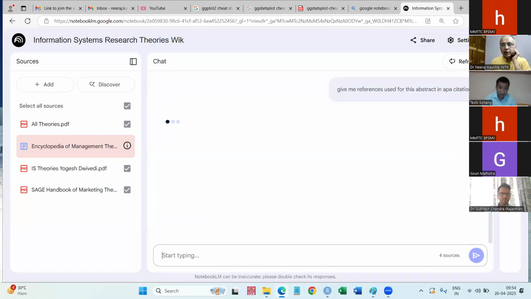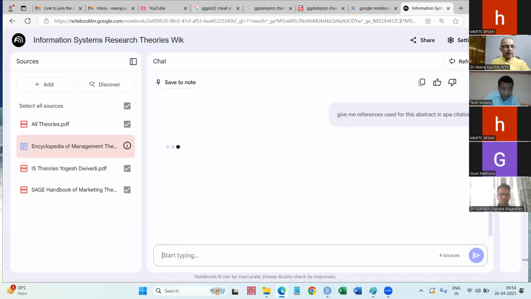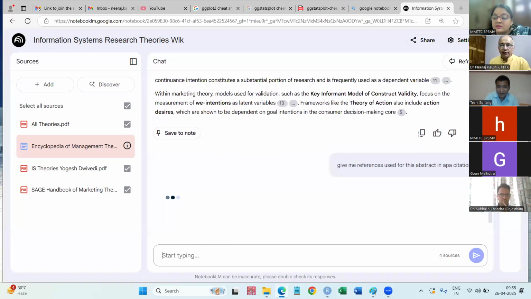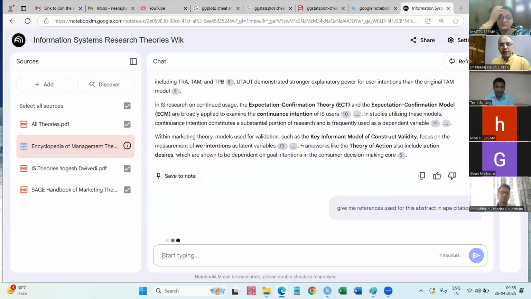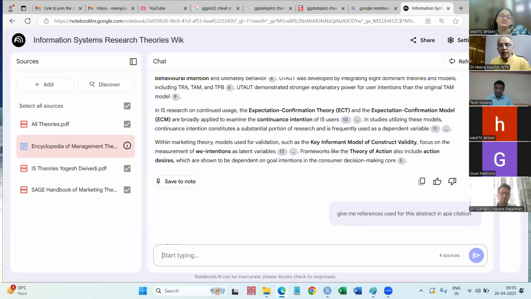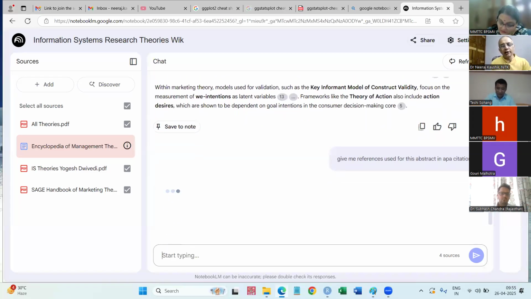So it will, whatever the abstracts are there. So one school of thought, people may say, no, this is something cheating. Why are you teaching all these things? But the point is, if you are happy with this way, okay, go ahead, be happy. But the main point, what I feel, is it increases your efficiency. The 400 pages, 800 pages, it will read and give you a crux. Now you know precisely what to read in detail.